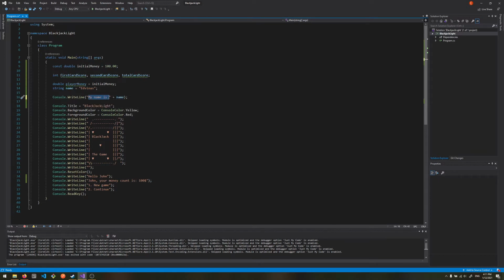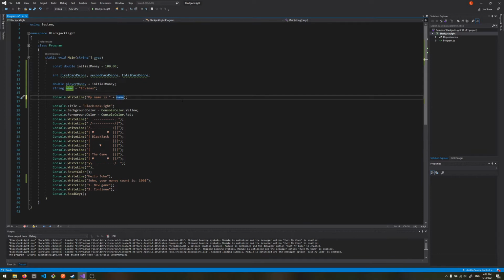You ask the console to print this text and append this. So WriteLine will execute only after it appends. Everything inside works the same way as in math. First, it operates on everything that is inside. So it just adds "my name is" plus name.